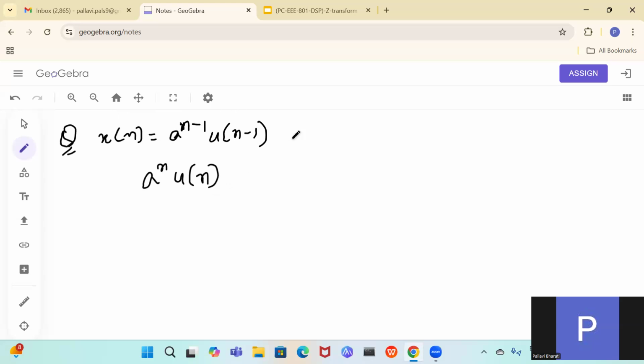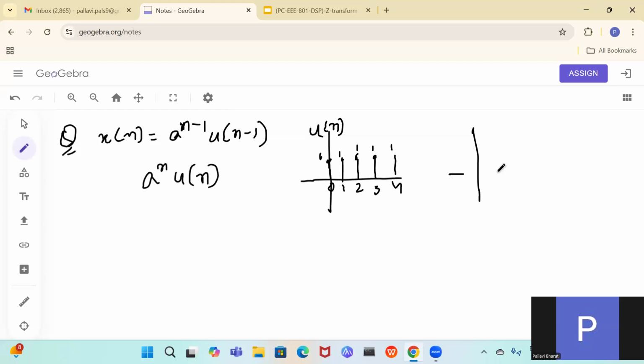Now, what does it mean by shifting? They have done the proving and everything, so let's first understand the meaning of shifting. If you take u of n, the signal is starting from 0, 1, 2, 3, 4. In all these places the value is 1 for the unit step sequence. Now, if I shift it by 1 unit to the right, then it is going to start from 1. At 0, it won't start. The value becomes 0 at 0 because the signal gets shifted towards the right. This is u of n minus 1.